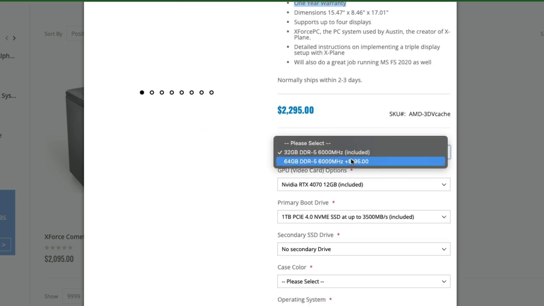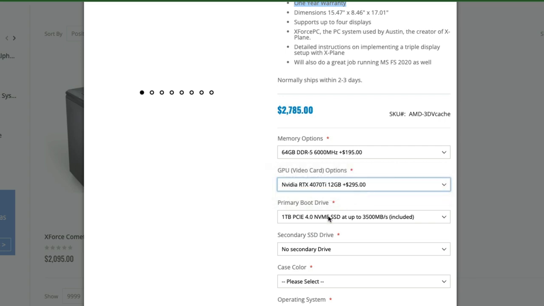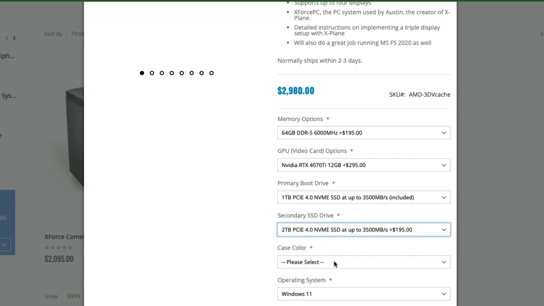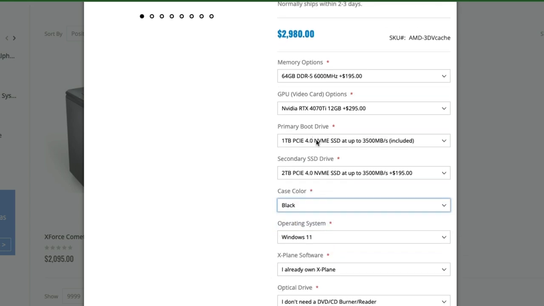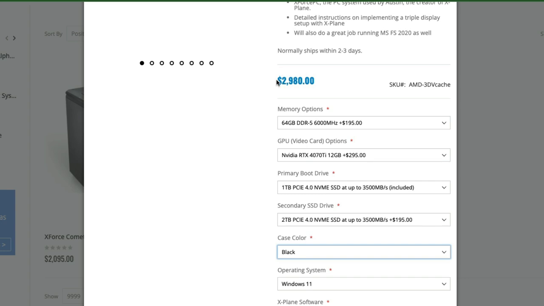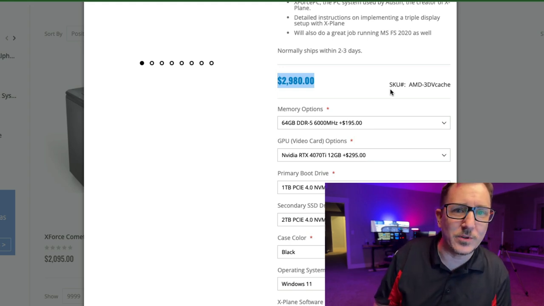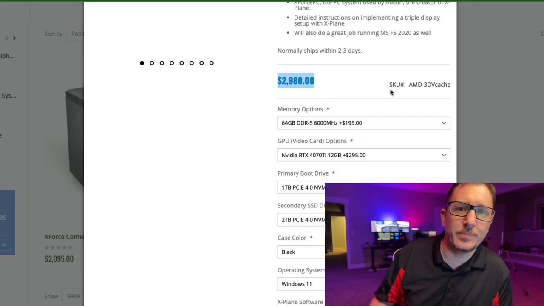You can come down here and get a little bit of customization options with the 4070, the 4070 Ti. You can even upgrade the secondary drive and the initial drive. The color of your case can be black or white. So come in here, play around with it. Again, make sure that it fits within your budget. If you like it, buy through these sites. It's okay. These guys will help you out. Make sure to call these guys up before hitting the buy button and get your questions answered. That's first and foremost the most important thing. All right, so go do that stuff and just enjoy your build.